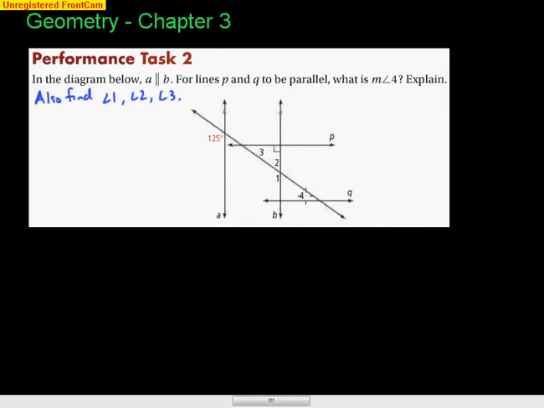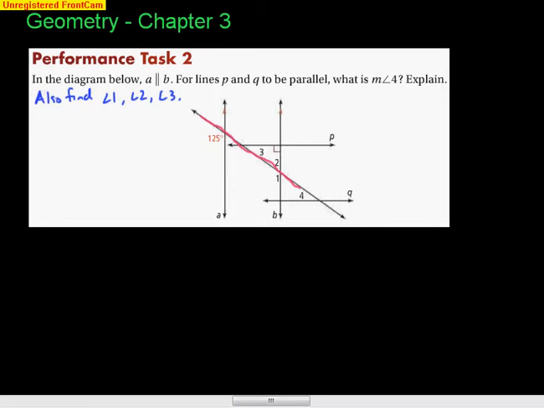We need to find out what angle 4 would have to be for P and Q to be parallel. So let's take a look at the 125, which was given to you. This is a good place to start. And as I do this, I would ask that you maybe try this yourself to see what you think these 4 angles need to be. All right. So first of all, if this is 125, then angle 1 and 125 are corresponding angles down this transversal. A and B are parallel, so corresponding angles are congruent.